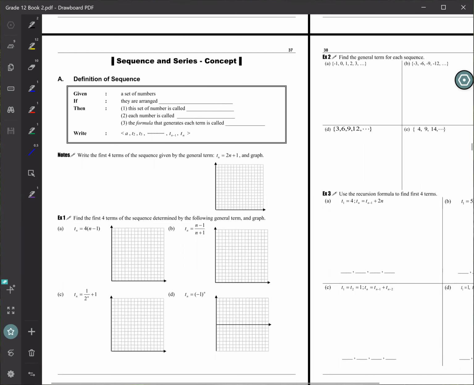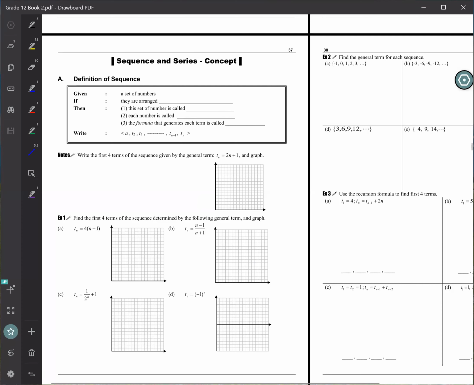How about Kelly? Do you remember you learned sequence and series? I think it was grade 10, but I don't know if I remember. Okay, arithmetic. Does that sound familiar? Yeah. Okay, so they break it apart into two parts. One is the arithmetic, which has a common difference. And then in grade 12, we'll be talking about geometric sequence and series. Okay, so it's a different kind of pattern.